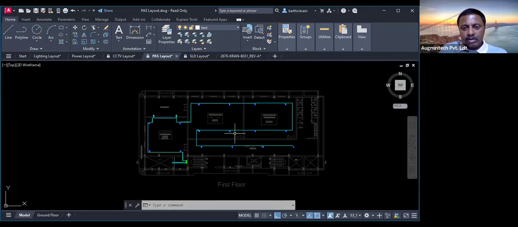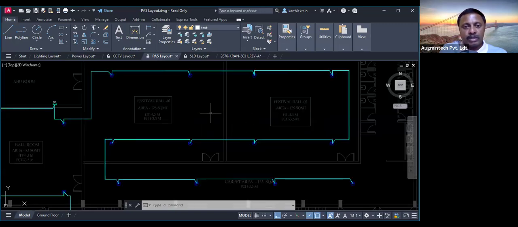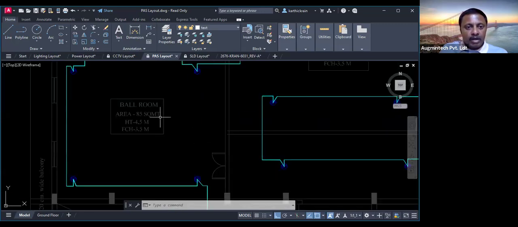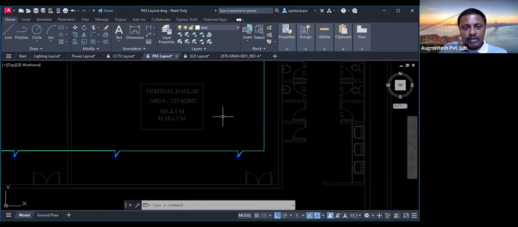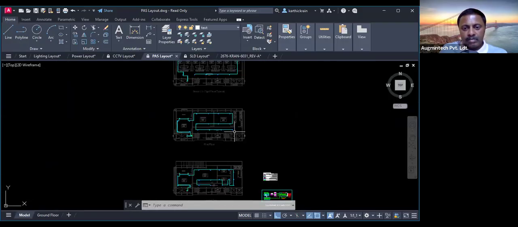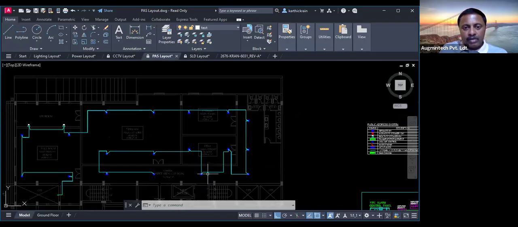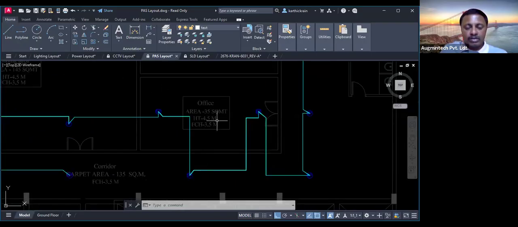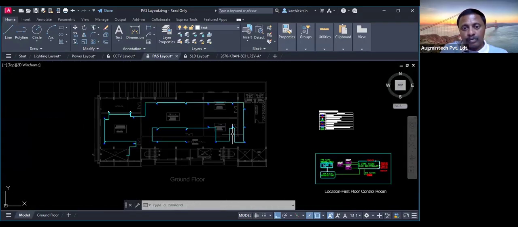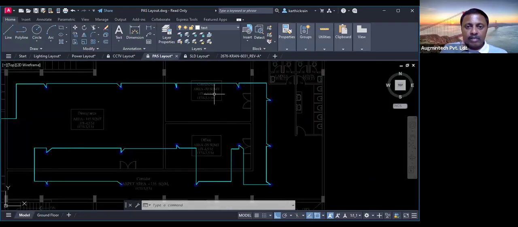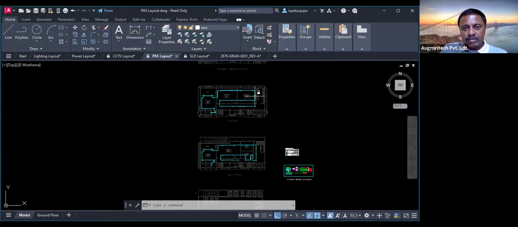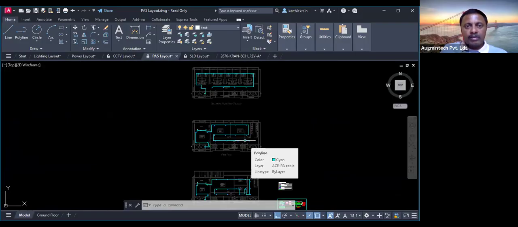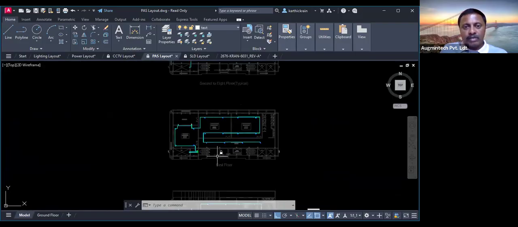It's more or less the same on your ground floor and first floor, with the festival halls, and we got this ballroom, right? Festival halls and ballrooms, etc. There might be a conference room and an office room on your ground floor, but it's more or less a typical type. So we are designing with respect to the distance, horizontal and vertical.